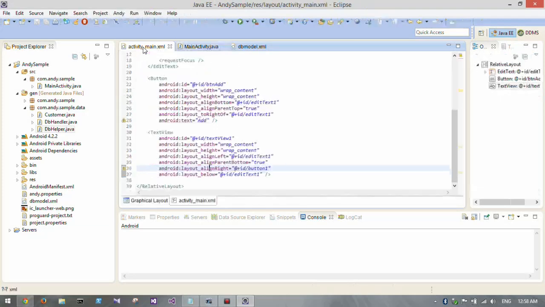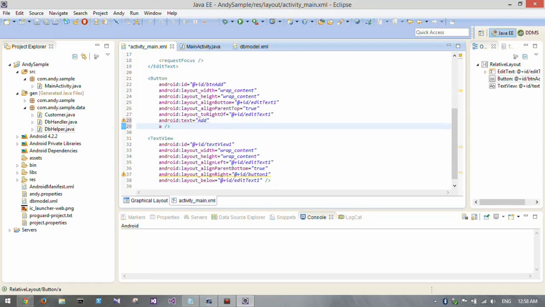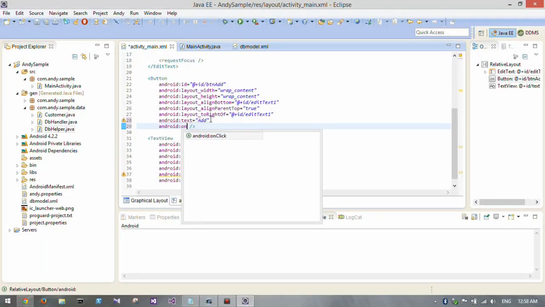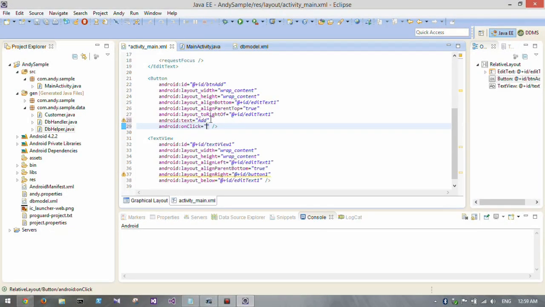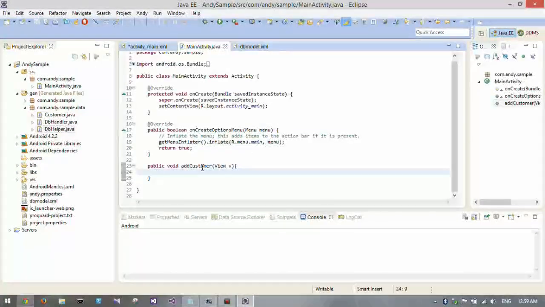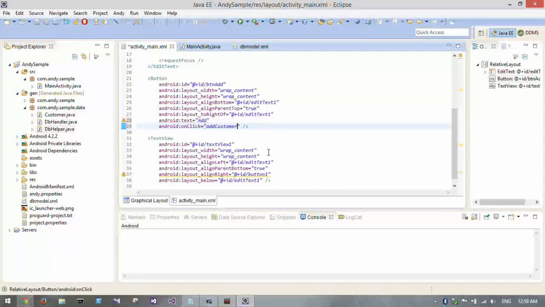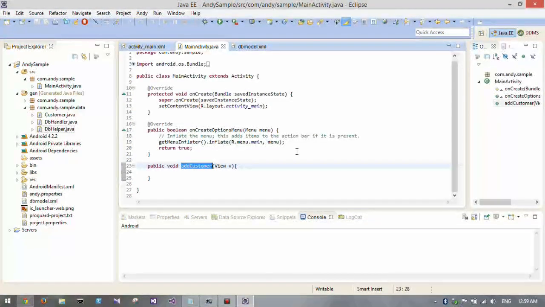So I'm going to again activate the main XML, and in the button there is a text called add. So we have to mention that method name also in there. Android onClick equals, so I gave that addCustomer method in here. Okay, save that, and okay, fine.